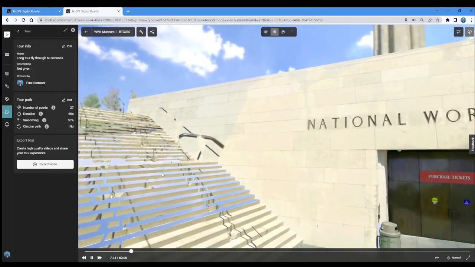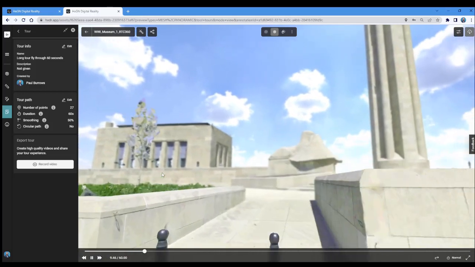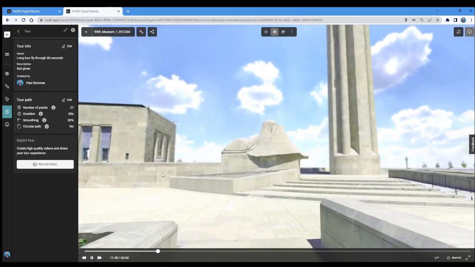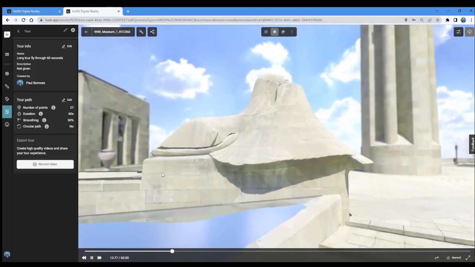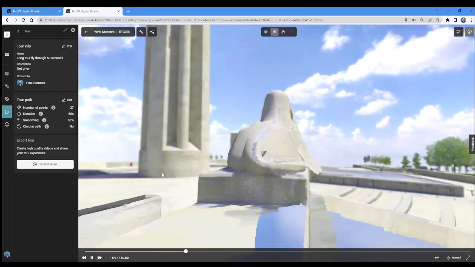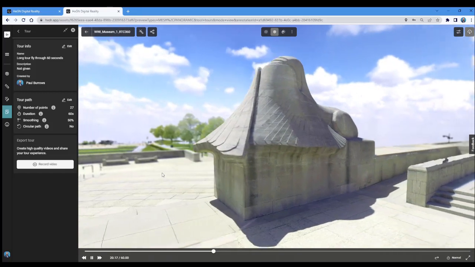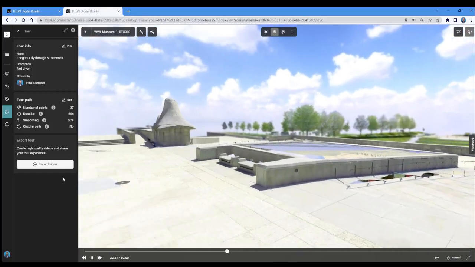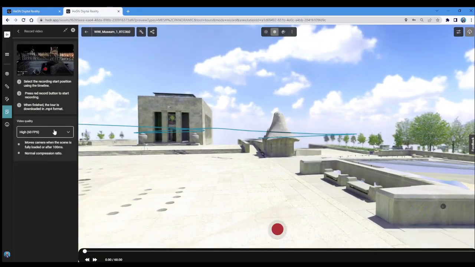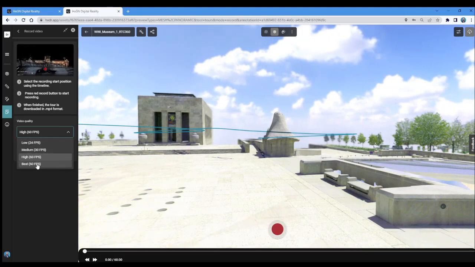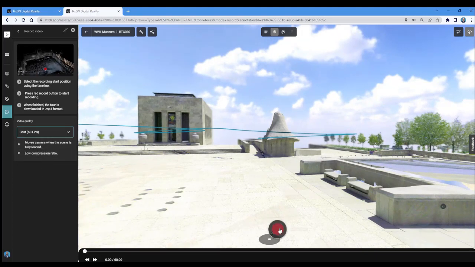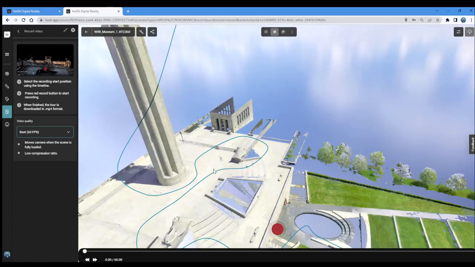You select to create a camera point, you choose your duration, you've got various smoothing tools, but we can do this directly within Reality Cloud Studio. And the other thing we can do is, of course, render this out as a really nice high resolution final product as well. So if we click record video, you can now choose your video quality, so I always typically use best. You then just hit the record button and it generates the MP4 file directly within the browser.